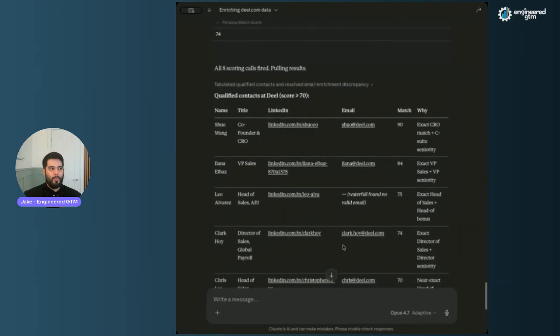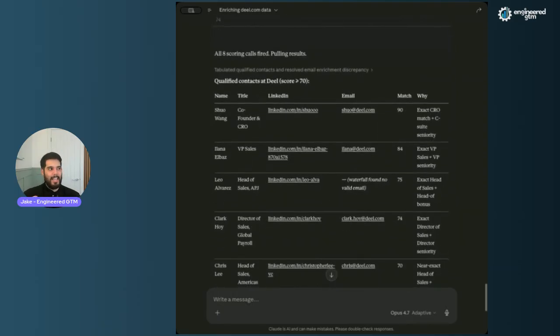So what we're doing is passing essentially every single person into a function which scores them. They get a score from 0 to 100, weighted in a way that we've set up in the back end. What we now have is these 8 contacts. For the top contacts that reach our criteria for being a really good fit on that persona score, we're also going to go one step further and find their email and get additional details about them.